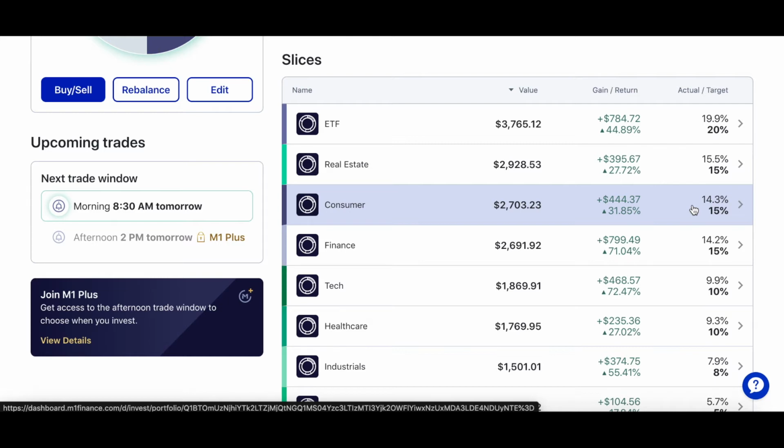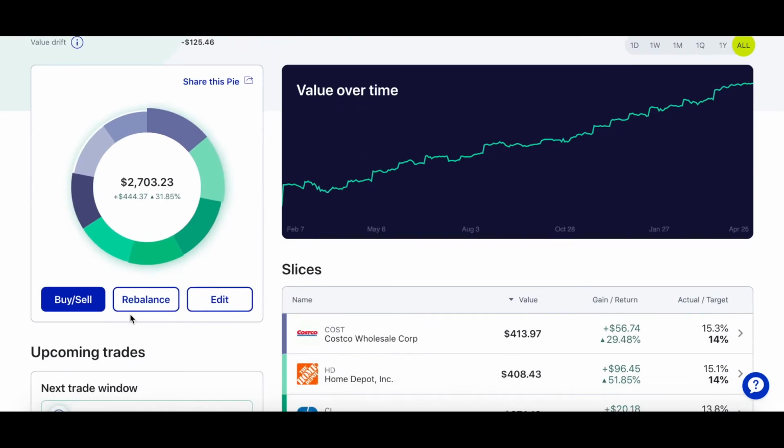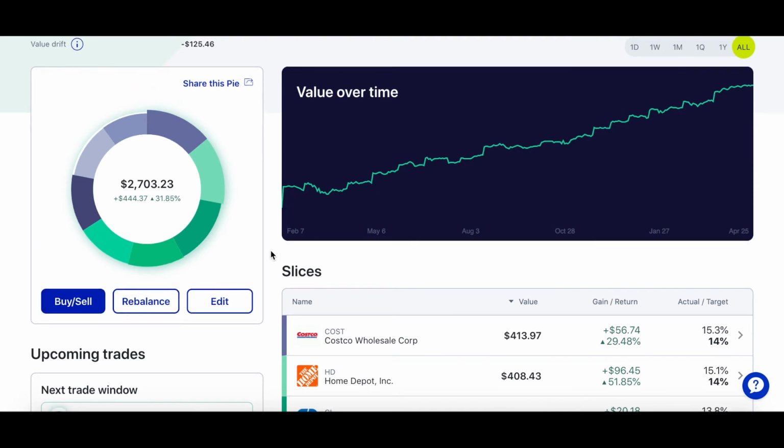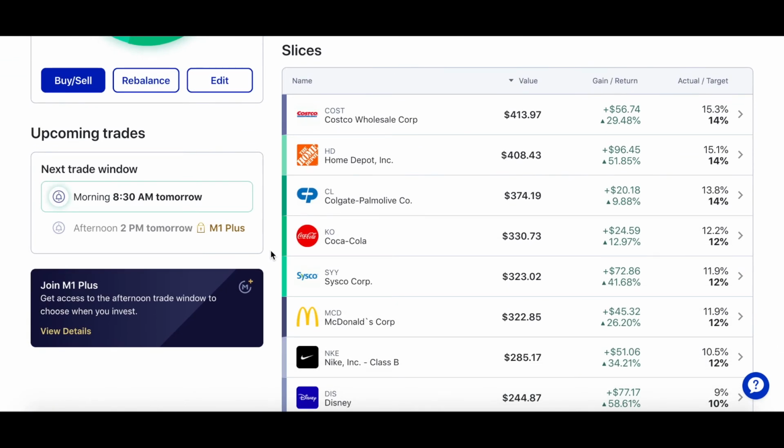And another way to invest is you can put your money directly into a pie or holding, and you can let it go overweight or underweight. If I wanted to invest in the consumer sector, I would just go to that on my portfolio, scroll down and hit buy or sell. Then any money that I invest would purely go into all of the holdings within this pie. And even on a deeper level, if you wanted to invest into just one holding, you just go to that holding in your pie. Say, for example, Costco, just click on Costco and I could just buy Costco if I wanted to.